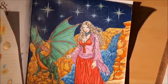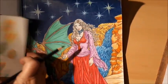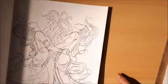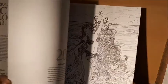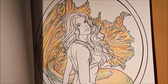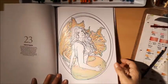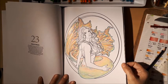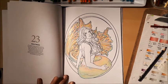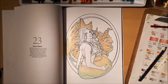Zoom out here a little bit. Oh, I didn't show you this one either. When I was practicing all of these, I tried out, where is it? Started that one. This one. Let's see if I could get the iridescence going on her. Mermaid. Well, I still have some work to do to get that to look really iridescent. And I thought we could work a little bit on the dragon.